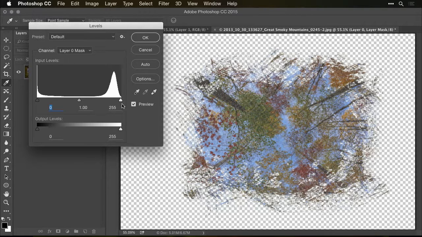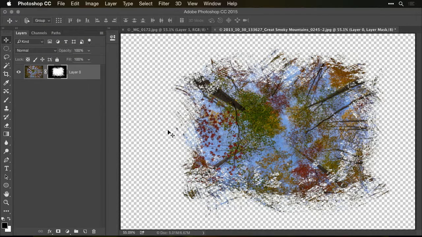What we're going to do is this slider here on the right forces areas to white. And I'm going to pull that in. Usually with an image like this, there'll be one big hump on the right. I'll pull it into the end of that. And all that's doing is taking the texture that was in the center portion of that image that I pasted into the mask, and instead of having little shades of gray in there, it's now wiped it out to solid white. And so now I can do that.